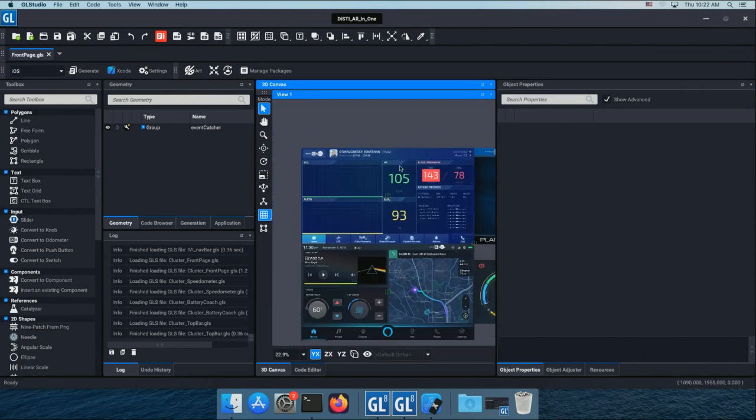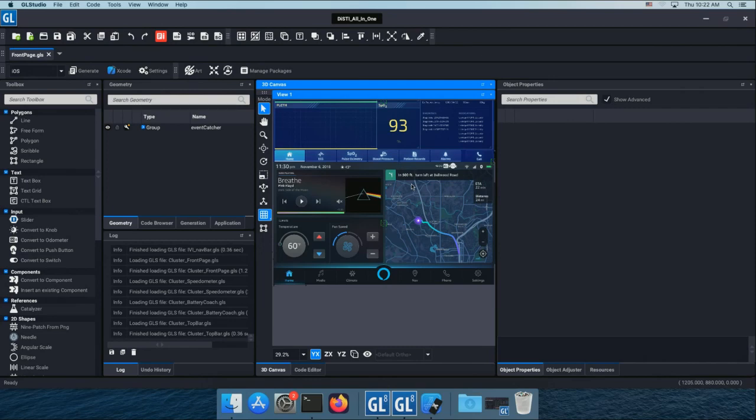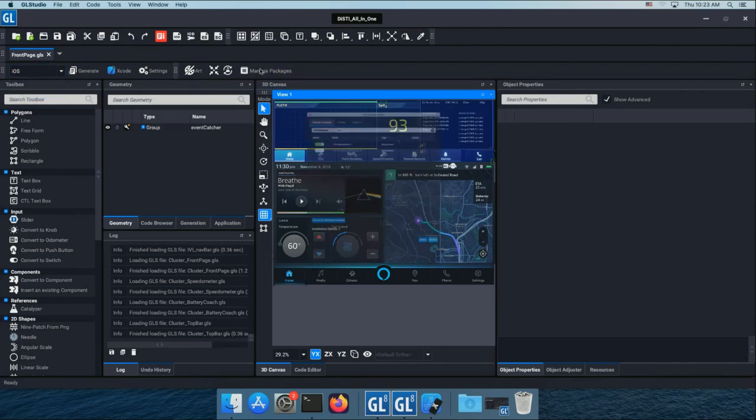So we're going to run this quad demo on iOS. We're going to use it on the iOS simulator. So up here in the top, like I've shown before, this is our deployment dropdown, and this project happens to already have the iOS deployment added to this list. But if you want to use iOS and it is not already in this list, you simply just need to go to Manage Packages.